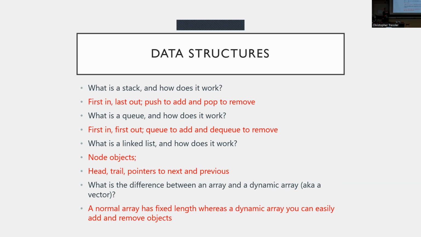Actually, technically for a linked list, you only need one pointer, and then it would be a singly linked list. But we're not losers, okay? We're making a doubly linked list. So we're going to use a head and a tail. The head will be the front of the list, the tail will be the end of the list. Now, the node will have a next pointer and a pointer to the previous object.